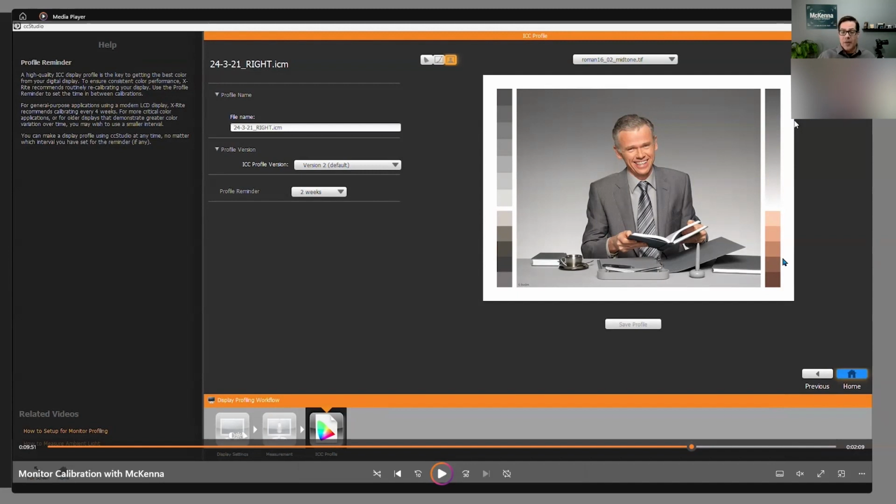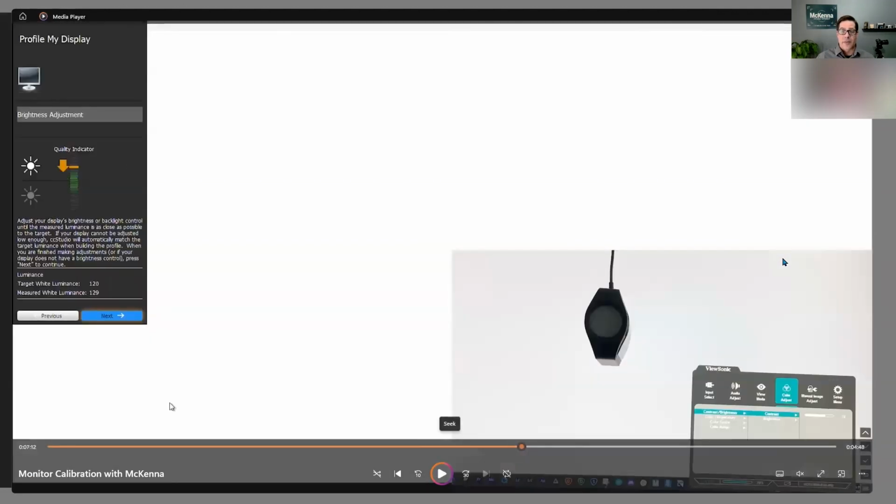You're not going to see much change. I calibrated this monitor last month, actually, and I hadn't been on it. I used another monitor and had this one unplugged. The only difference: red, green, blue was across the board, green checks, everything was cool. But my brightness was 1 point off. The target was 120. It was 119. So I walk you through that process in here. I set it, this was actually the last profile that I had.